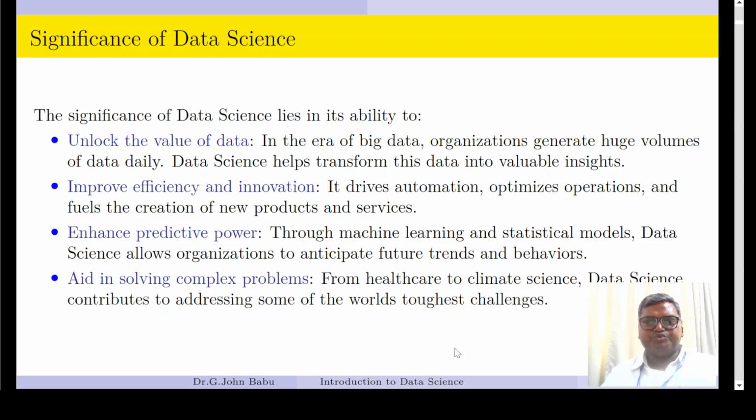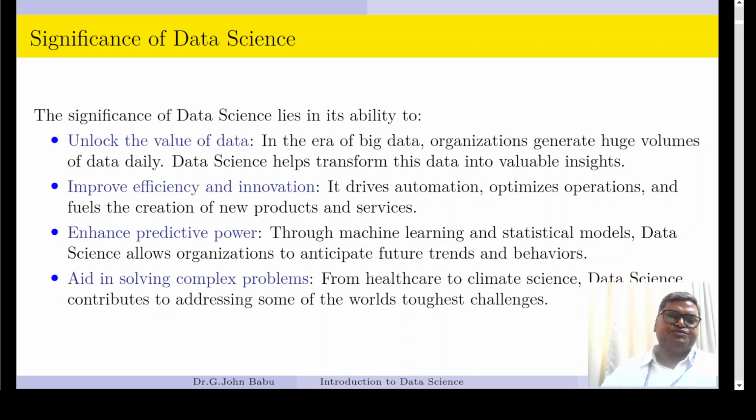What people are buying, what people are thinking, Twitter has our data. If you analyze the Twitter feed, how many people are approving the governance of the government, how many people are disapproving, how many people are content, how many people are not content. So every organization, at the personal level as well as at the organization level, unknowingly we are producing huge volumes of data daily. So data science helps us to transform this data into valuable insight. What we can do with this insight?